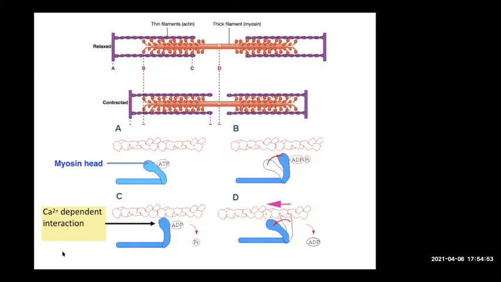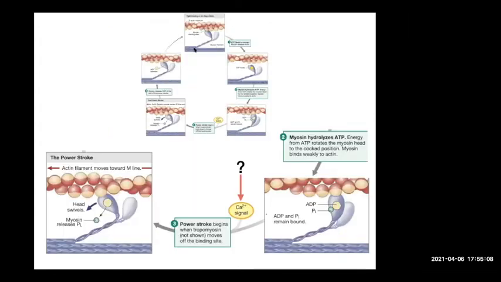Now we want to look at the role of calcium in all this. And what we're going to see is that this interaction between the myosin head and the actin is calcium dependent. So here's the whole cycle again from a different book. The myosin head hydrolyzes ATP, it's cocked. And at this point, once the head is cocked, it's right close to the actin. Myosin might be binding weakly to actin. We don't have to worry about this detail. What we're concerned with here is the calcium signal over here. That's going to allow the strong interaction and then that consequent pivot over there.